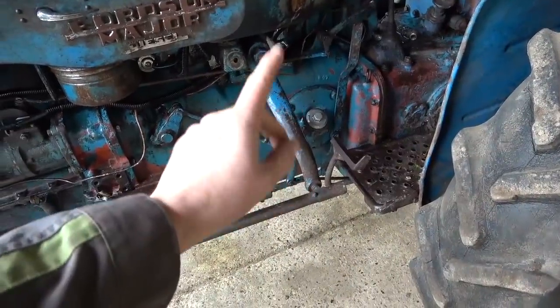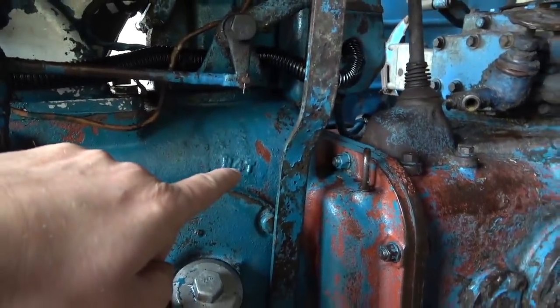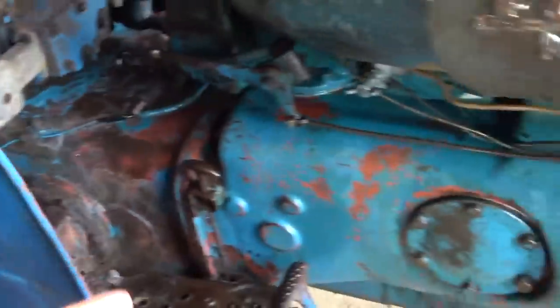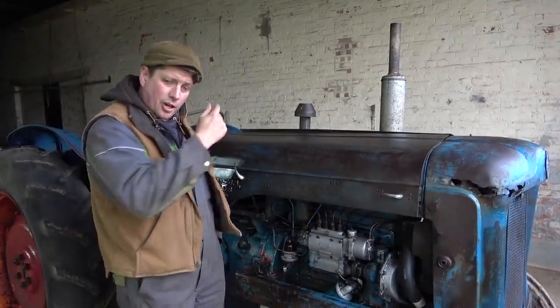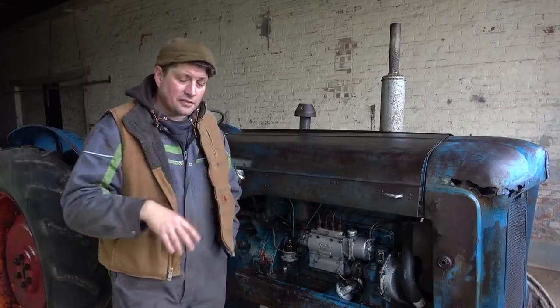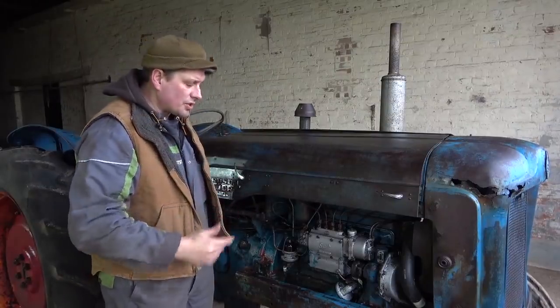Managed to get some casting numbers off it as well, that's the other thing. So down here, we got this number there, and from that, plus the number we found on the inside, all come up all right in there as well. Well, that sticky stuff did. Once we give it another go over, which we will do, anything else on there will come off further. But at least it's had a lot of time to soak in now. With those casting codes that we showed you earlier, we've been able to date it to a late November 1952 build. So that's another little bit of its history, and everything else ties in, so that's always nice to see.